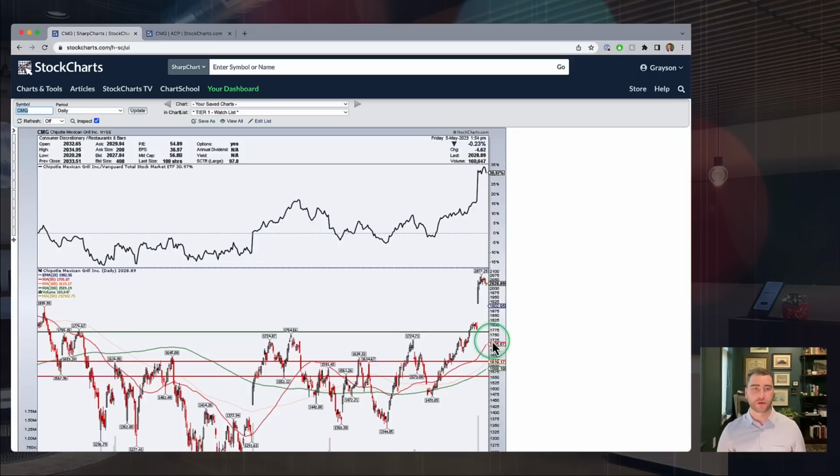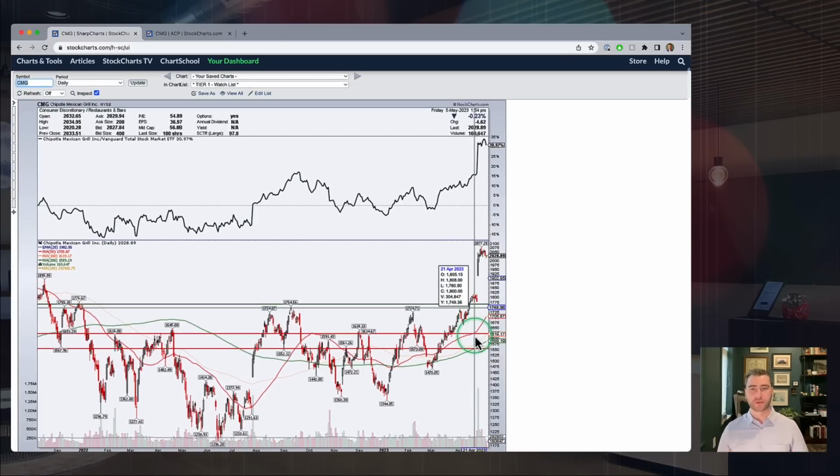You've kind of got this third line that you can use. But again, that's that concept of having your entry marked clearly on the chart, having your stops marked clearly on the chart, and having ideally your price targets marked right there on the chart as that blue line. I find that this is incredibly clear.